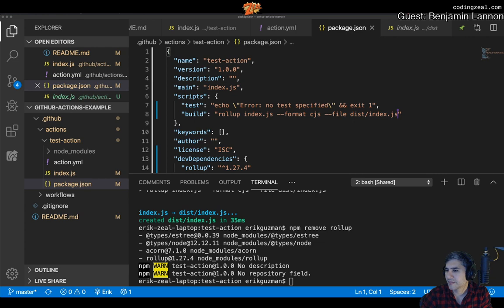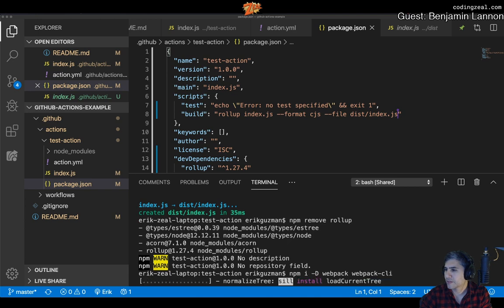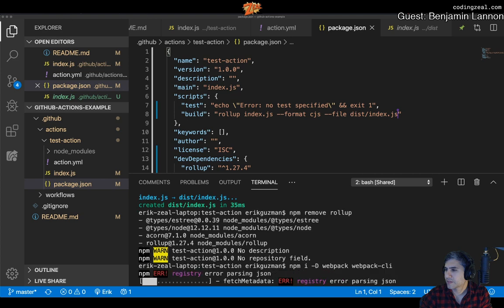I found it's a fairly simple Webpack config, but sometimes some of these bundlers don't work as expected. So npm i -D webpack webpack-cli. So let's go down and get the two things.